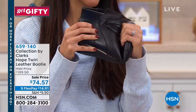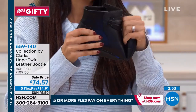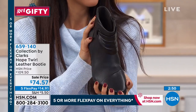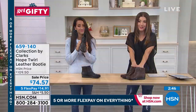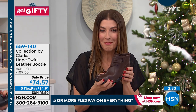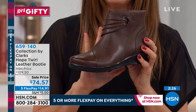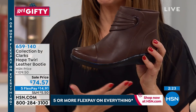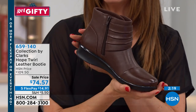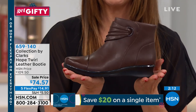I wanted to show you the flexibility of this boot. Because it's one molded unit, you have all of this flexibility that makes it feel like it's really broken in for you. When you make an investment in Clarks, you have a boot that's going to be with you for years and years to come. It's genuine leather, so it moves with you and begins to mold to your foot — it feels like it's custom made. And because you have that high quality with a design that's never going to go out of fashion, it's just a classic, sophisticated statement piece you can wear over and over again.